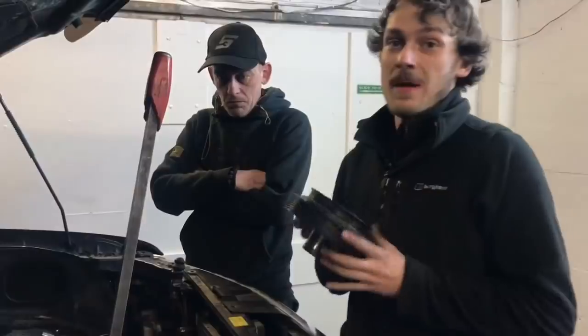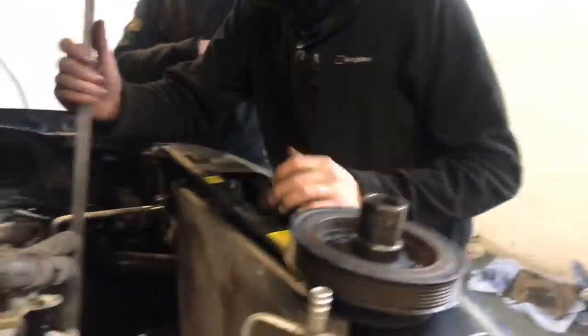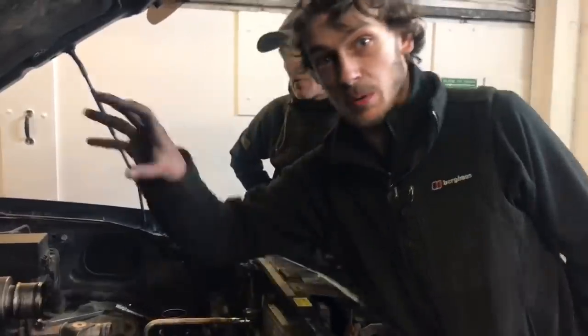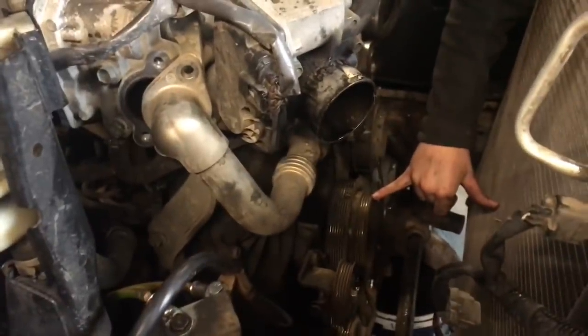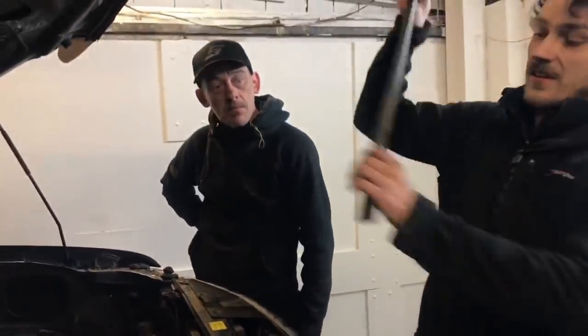Right, with cast iron being as brittle as it is, this part is very important. Sometimes you can use a pulley hammer, where you stick it in the front of the pulley and bash it back and it pulls out. In this case, it's not quite like that because you've only got about 6 to 7 inches of room, so you're not getting much in there. So what we do is we get a big pry bar like this.